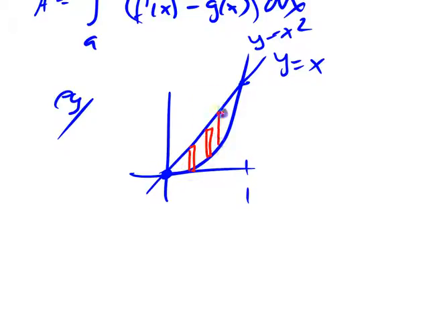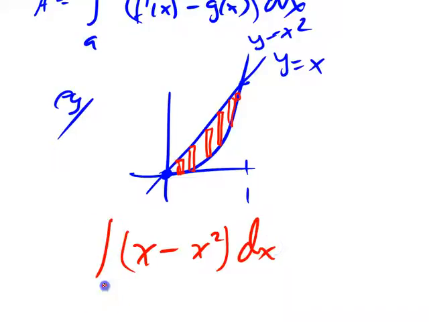Now, generally I don't draw them all in because there's too many of them. But to give you an idea, for different values of x, some of them are kind of short, some of them are kind of tall. They get kind of short again up there. What's the height? What's the top minus the bottom? Well, in this region here, y equals x is the top. y equals x squared is the bottom, so x minus x squared is the height of each one of those rectangles. If you give it a little bit of thickness, dx, and then integrate from 0 to 1, 0 to 1 because that's where the region starts and that's where the region ends.